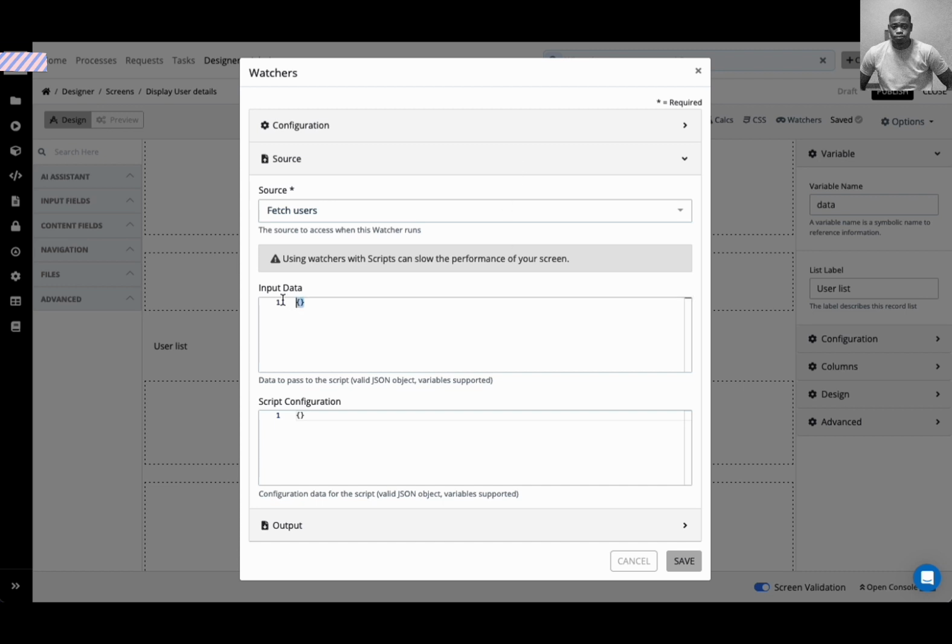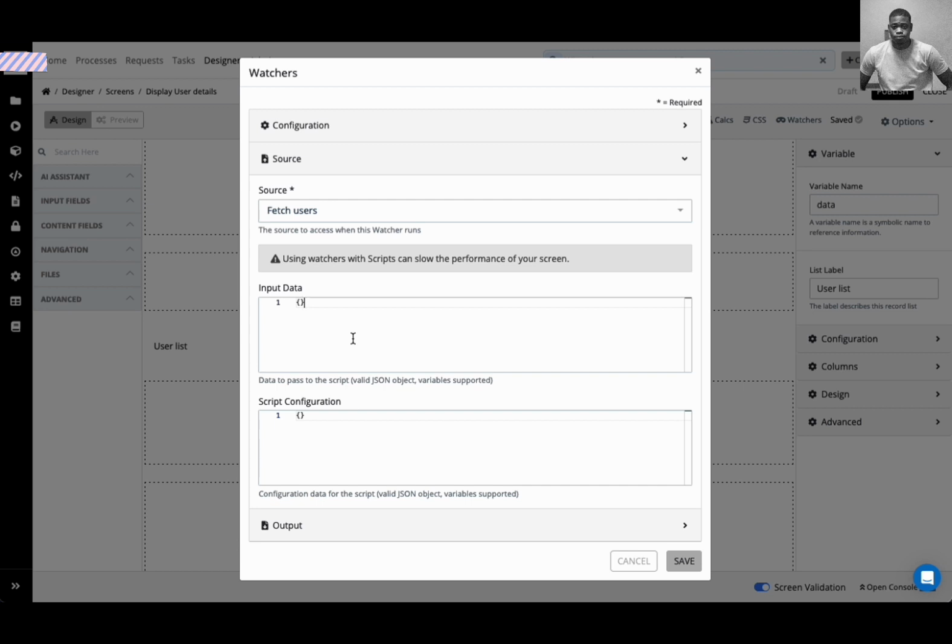Input data is also a way for us to pass data into the scripts, similar to how we could have passed it from the process that I showed earlier. And the script configuration, we are not going to do any of that because we don't need to pass anything. But sometimes you might need to, especially if you need to pass data from the process to the script to run it. Maybe you want to fetch a user's detail, right? And you need the ID of the user.